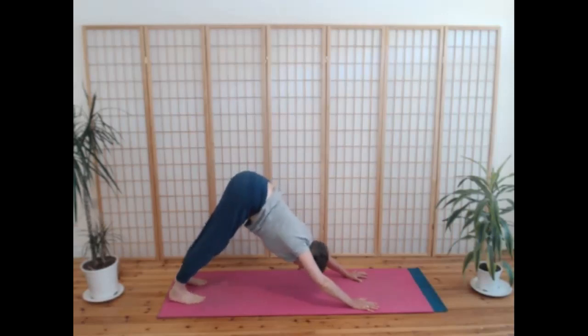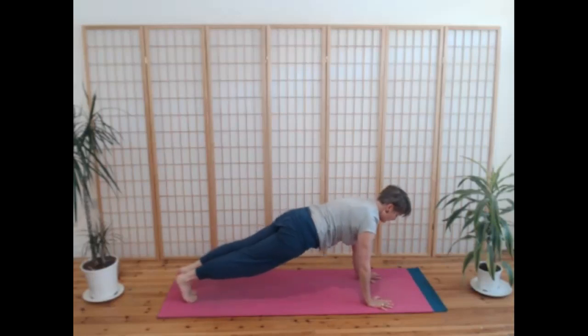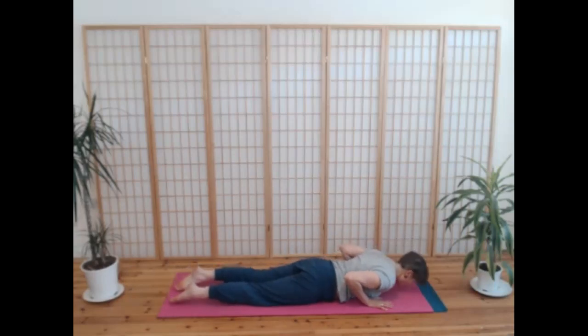So if that first flow on the right side felt awkward, that's absolutely fine. Breathe in, come forwards to plank. And then breathe out, drop your knees and roll all the way down the front side of your body. So your forehead comes to the mat.